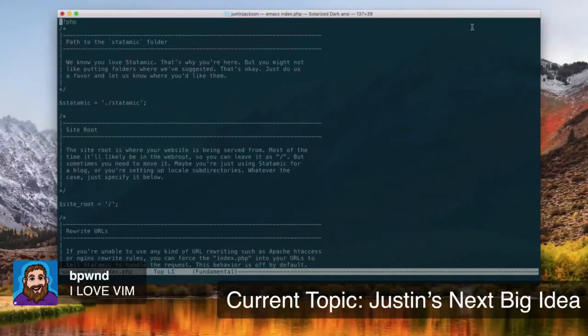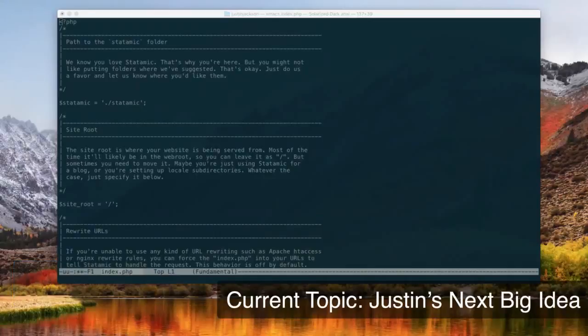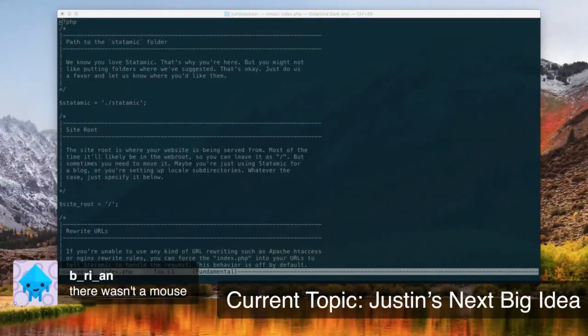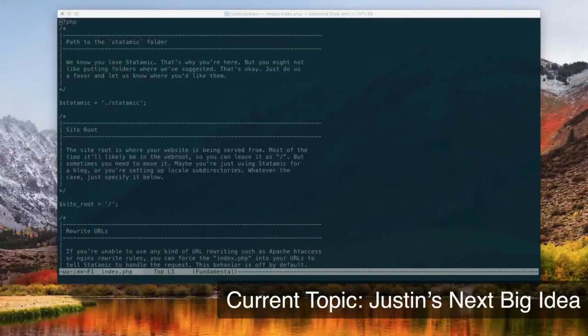Do you know PPWND? Is that a guy you know? He says, I love Vim. Yeah, of course. They all love it. I love you too. But there wasn't a mouse control. Think about it too: I understand if you've been using it since 1969 and you just know all the keyboard shortcuts and it's great for you, and you've got a neckbeard out to here, then keep using Vim. That's great for you. But for a noob like me, who's just trying to figure things out, and great. Look, it just says auto saving done. Thanks a lot, Emacs.